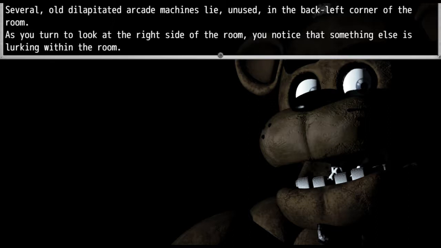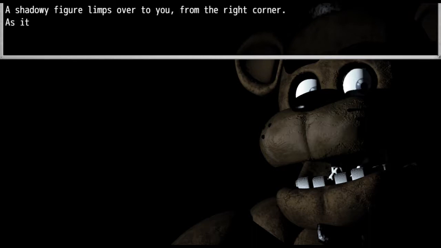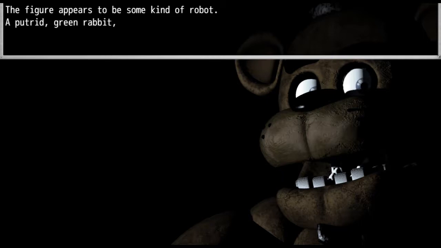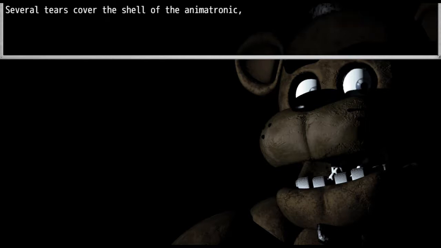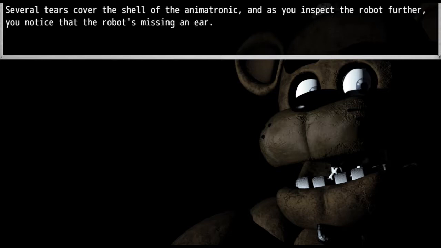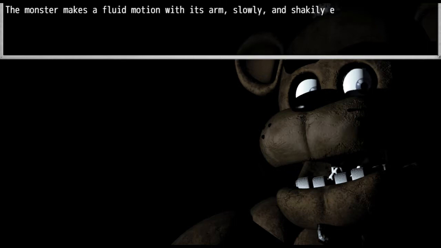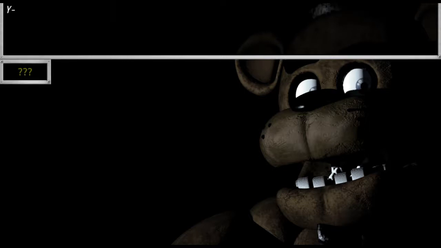As you turn to look at the right side of the room, you notice that something else is lurking within the room. Shadowy figure limps over to you from the right corner. As it goes closer to you and your sight adjusts to its visage, you cannot help but shudder in disgust. The figure appears to be some kind of robot, a putrid green rabbit to be exact, with large straw-colored disordered teeth. Several tears cover the outer shell of the animatronic. As you inspect the robot further, you notice that the robot's missing an ear. As it limps over to you, a musty, rotting smell salts your nostrils as if an animal had died inside this thing. The monster makes a fluid motion with its arm, slowly and shakily extending its hand up towards your face. It begins speaking in a raspy voice.